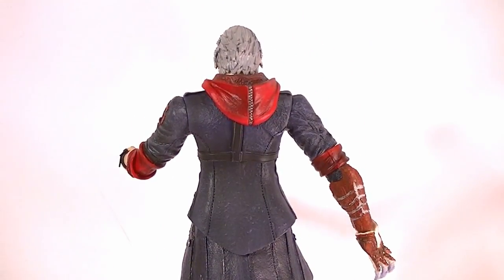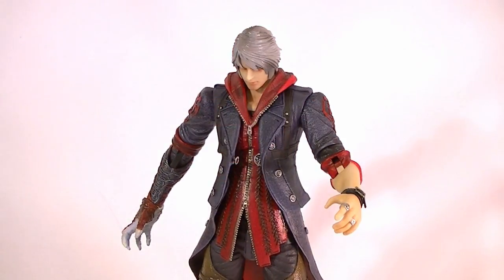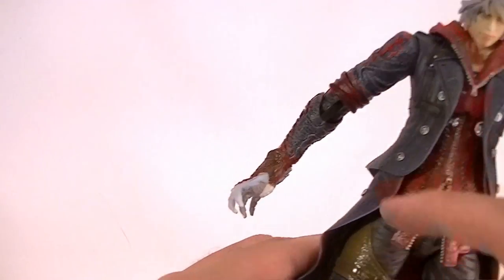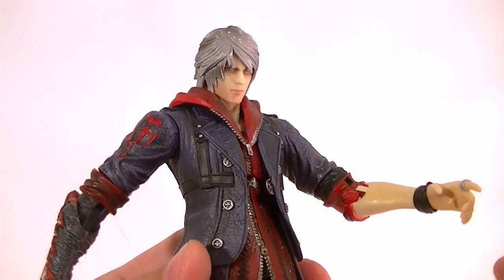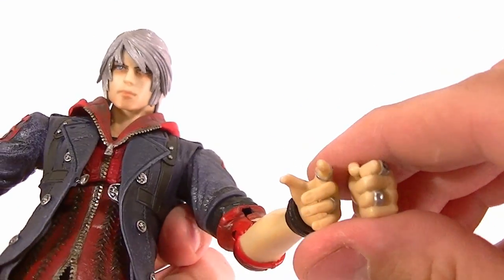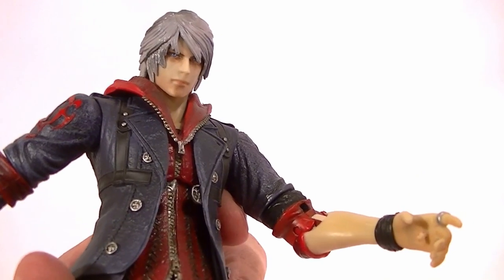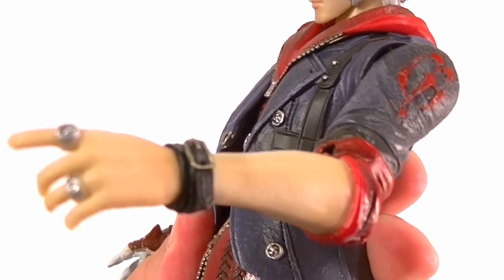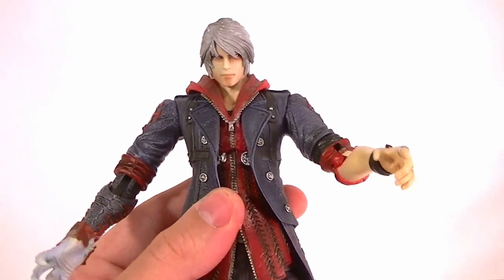Now there's a whole lot to see on the back, but we'll get to that in a minute. As far as accessories go, he comes with two interchangeable hands — the pistol slash sword hand and a fist. Personally, I wish they gave him another hand to hold the sword, because the trigger finger hand isn't perfect for the sword. But regardless, they have nice details — molded rings that are painted nicely — and they have decent pegwork, so there's not really too much to complain about.